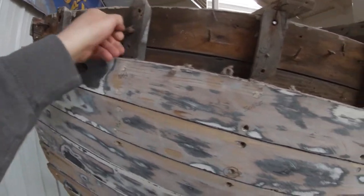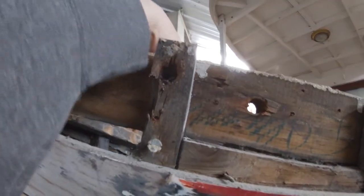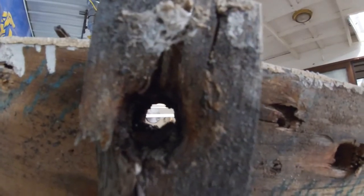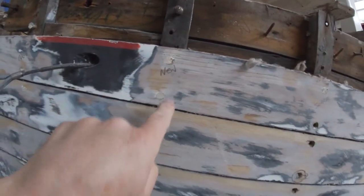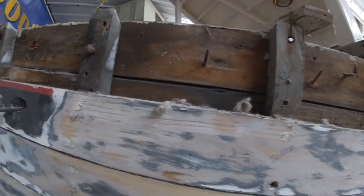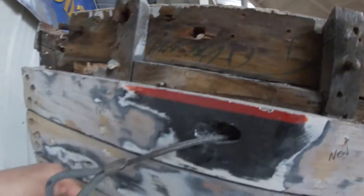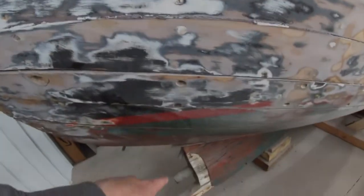You can just see where that iron — anything that's iron and wood, specifically white oak — the tannins in the wood just destroy that. Everything down here, though, these are all bronze fasteners, so they're not in anywhere near the shape that the iron stuff is. What I started doing was assessing where I want totally new wood, going all the way down from here to the keel. Some of these I may scarf because I've got a couple of problems here with the fastenings, but from here down it's not in that bad of shape.